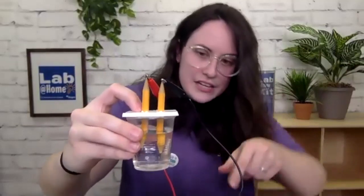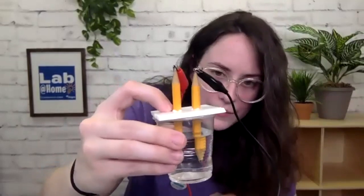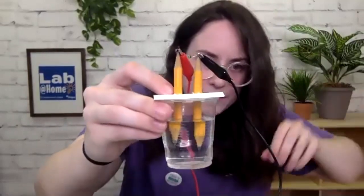Let's see, I'm going to find my negative end. For me, that's the red wire. That red wire is connected to, I'm going to move this so you can see my bubbles there.